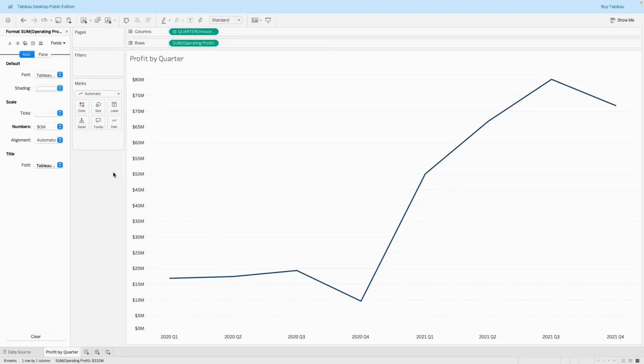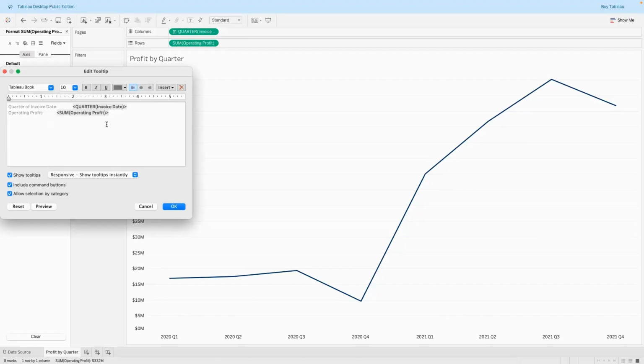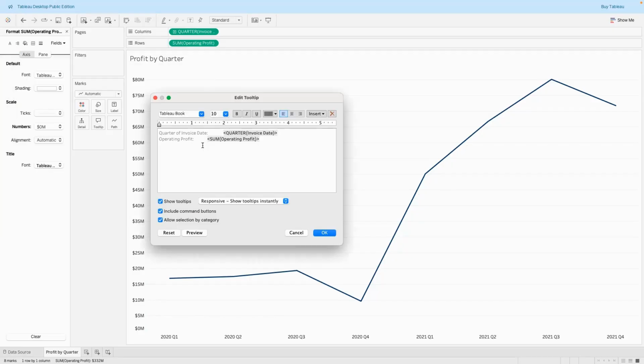I'm just making sure I have a very good formatting. And then, all right, on my tooltip, I want to take all of this out, preview 2020 Q1.